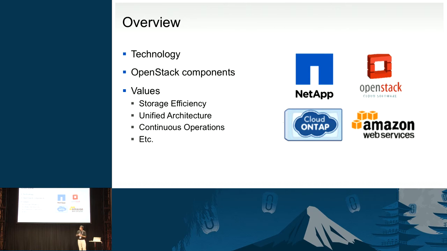So what are the different technologies that we use? The major ones are OpenStack, of course, and NetApp's Cloud on Top. Many of you may already be aware, OpenStack allows you to control large pools of compute, networking, and storage data in your resident cloud. The next tool we'll use is Cloud on Top. Cloud on Top is basically NetApp's version of Data on Top running on Amazon Web Services. You get the same advantages you get by running Cloud on Top as you would on Data on Top. Plus, you have a pay-as-you-go model. You can spin up Cloud on Top and tear it down as you desire.